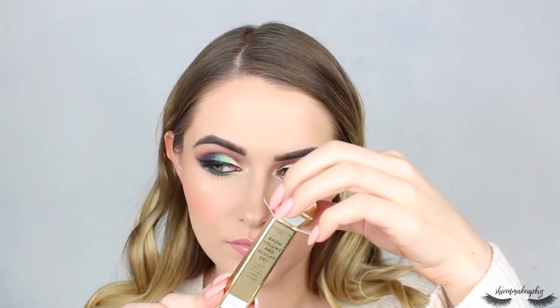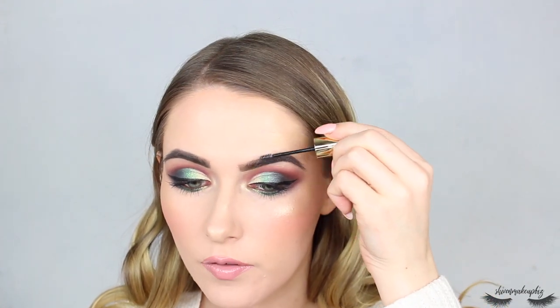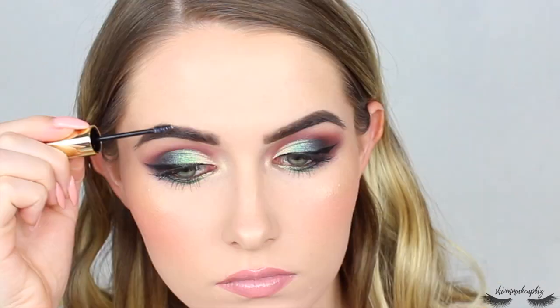I completely forgot - there's also the Brow Volume and Sculpt Gel in clear. I've never tried a Revolution brow gel before. They come in other colours but I went for clear. It has a tiny little wand like the Benefit Give Me Brow. I'm brushing upwards through my brows - it feels pretty nice. I don't know if it's giving volume specifically but it's done a good job of putting my brows where I want them.